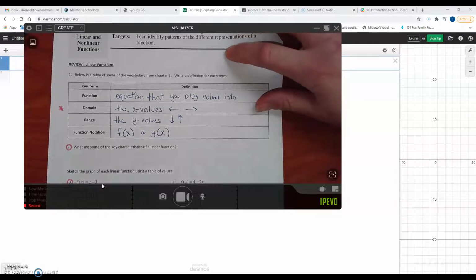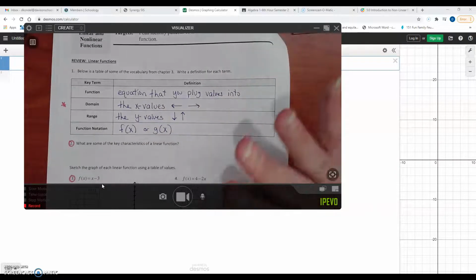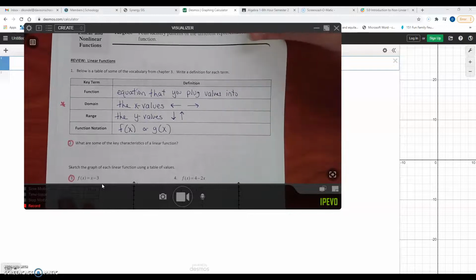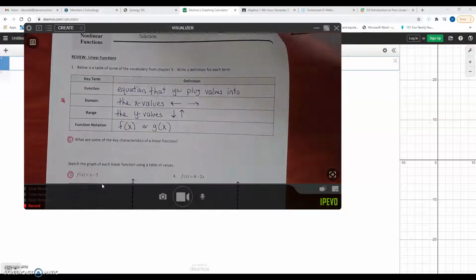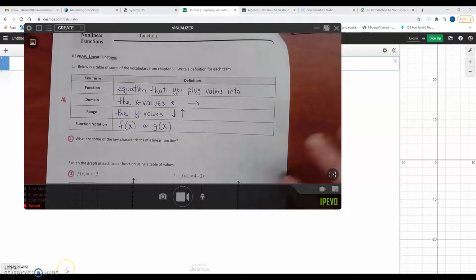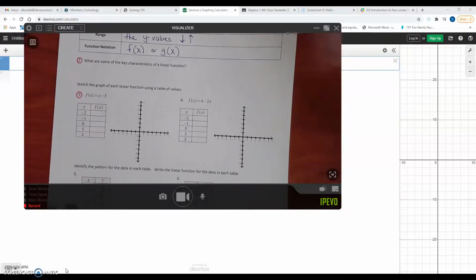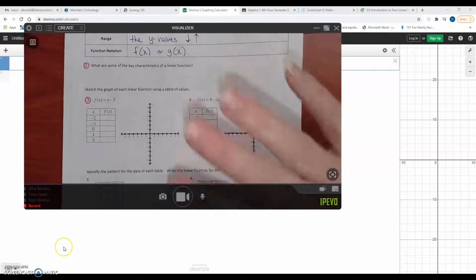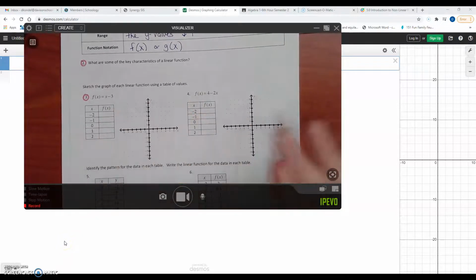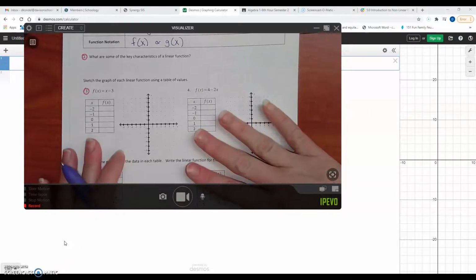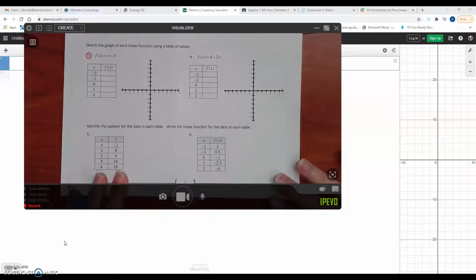So we're going to start out with the graphs because those are the things that are going to be a little weird today that you're going to need Desmos for. So I'm hoping to make this short and sweet, but I do need to make sure you understand how to plug into Desmos. So we are going to do the odds in this packet today, and then your assignment will be the evens.